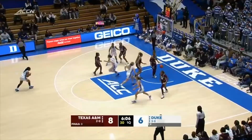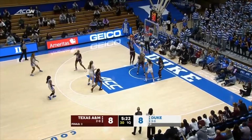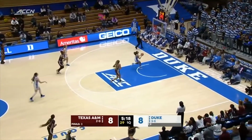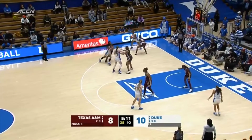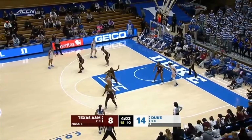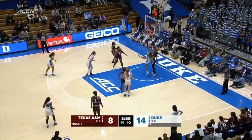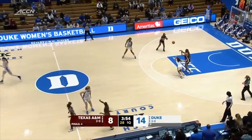Richardson has ties, can take the lead again. Taylor forced that one. Wow. You talk about that power of Barker. She'll give it right back, though, and Taylor will finish this one. It's this easy opportunity for Celeste Taylor. Duke up two, can add to it. Good-looking shot. Pace of the game. Richardson feeling it. It's her own rebound. Needed to go up immediately with it. Instead, hesitated and missed it.